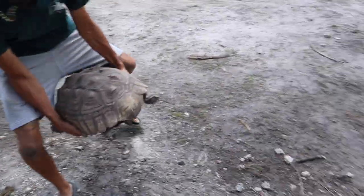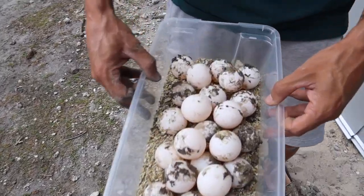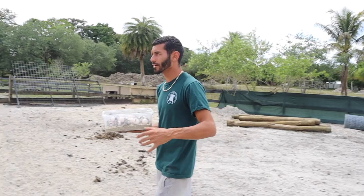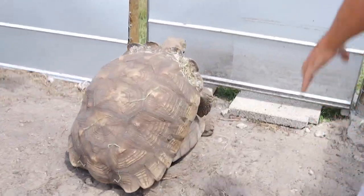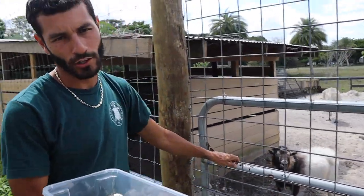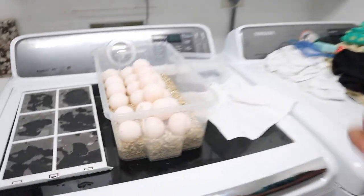That is it — we got a full nice beautiful clutch right there! She's still over there digging around trying to act like she's hiding her nest. I'm going to put all the dirt back in to help her out so it looks like it never had a nest there. We got a nice beautiful clutch of eggs. We're going to clean them all up and show the rest of the process. And — these eggs look exactly like ping pong balls, so let's get my dad's reaction when I throw some at him on the couch.